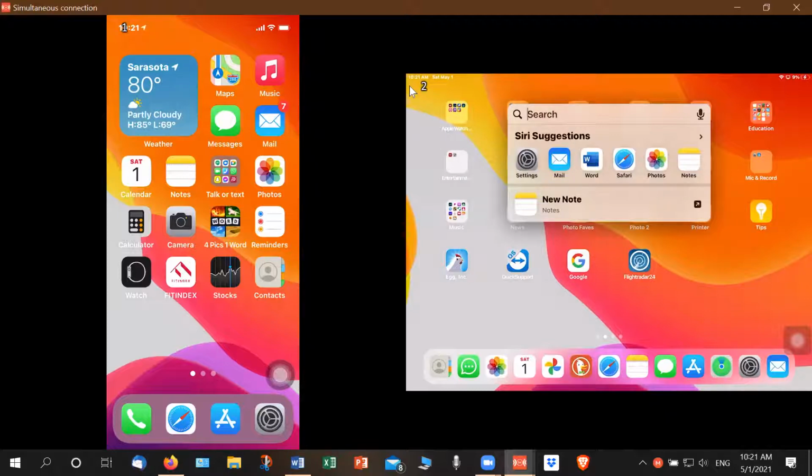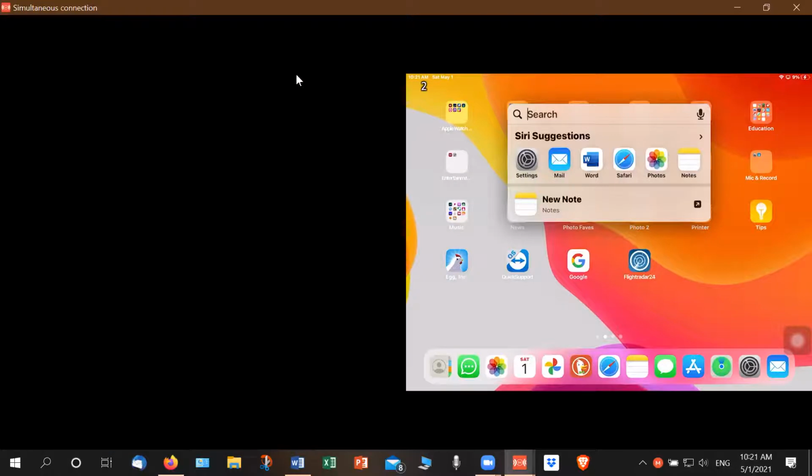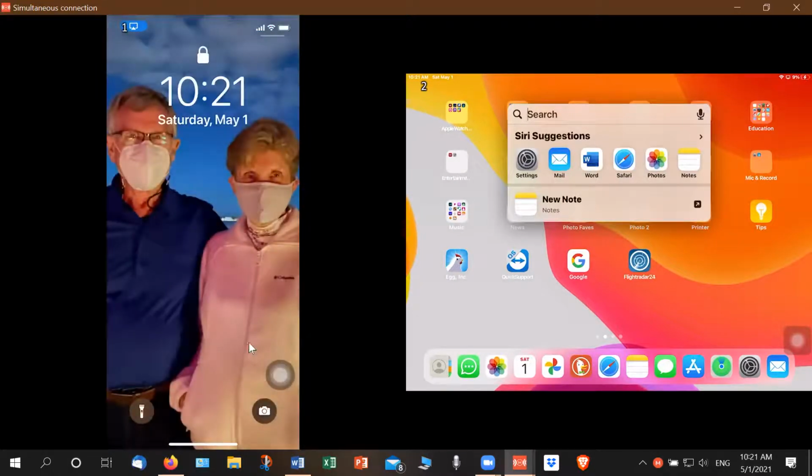If you press the power button once, and I'm pressing it on the phone, and that's right here on this phone, my screen goes blank. If I press it again, it wakes it up.